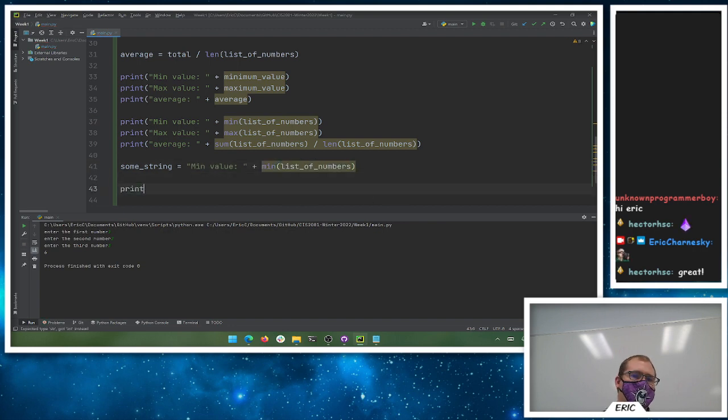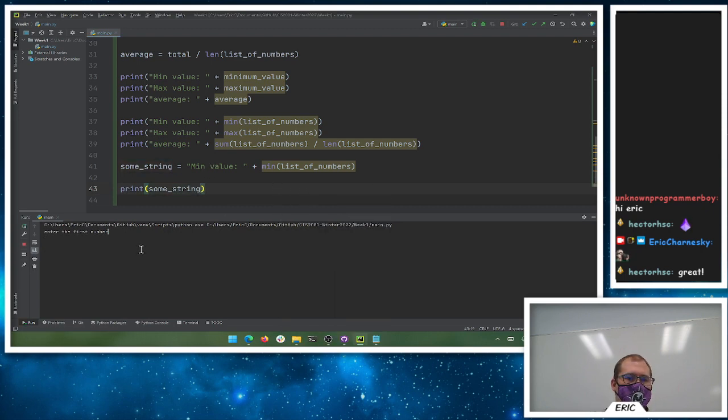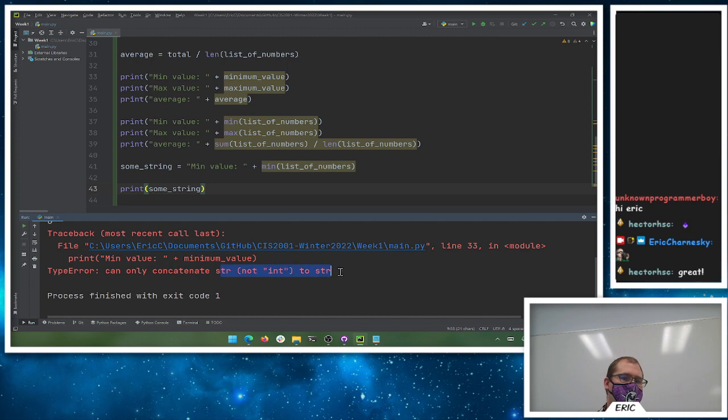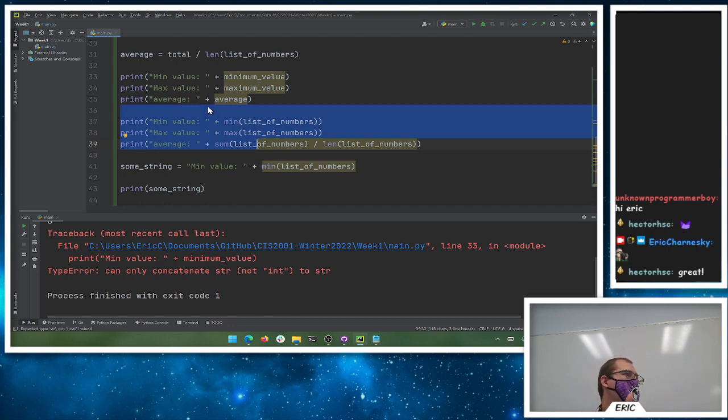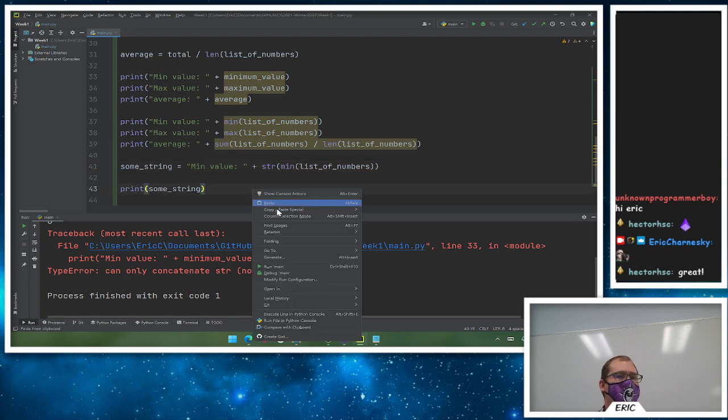Maybe it'll work. And we print some string. One of the times you want to use format, which is a little easier here. Let's see if that works for us. 1, 2, 3. Yeah, so this one here, it does fail on us. So you can only concatenate string to a string, not an int. So inside of prints, it's perfectly fine, because Python will assume you want something as a string when you print it. For here, then we'd have to, by hand, say, hey, I want this as a string so we don't crash. Okay, please turn this thing into a string to do the concatenation outside of a print command.